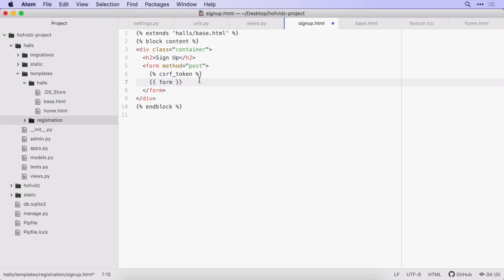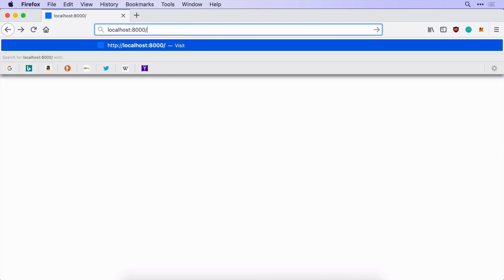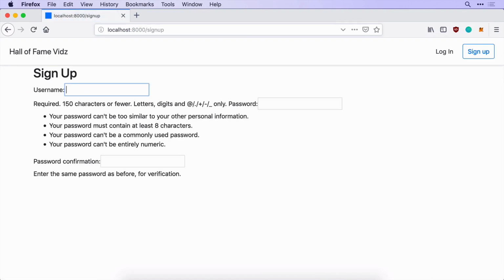And this is what's so cool about Django Forms. I can't wait to teach you this later. But just by saying form here, if we go back to our page and let's go to our /signup, okay, look at that. It automatically displays the entire form for us. We've got like the username, the password. It's giving us all these specific things about the password confirmation, like the whole shebang is right here. So nifty and so cool.